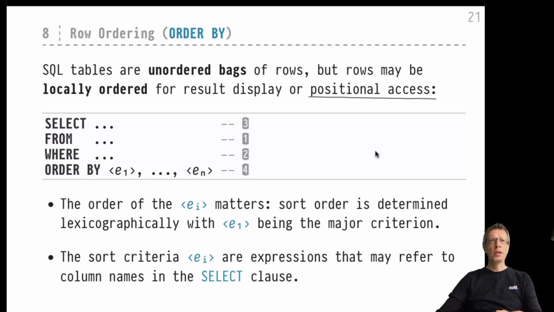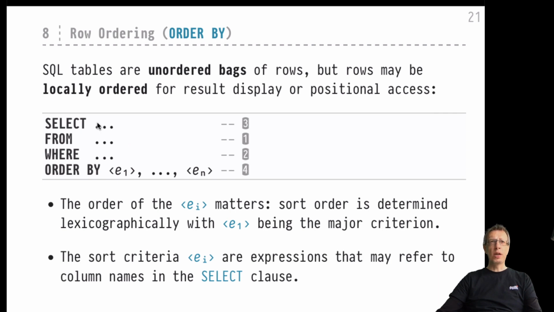Okay, so order by is used as a suffix here to a regular select from where block. And you can see the annotations here that tell us the order of processing of this query. Of course, we first establish row bindings. Then we evaluate predicates to see which bindings of our row variables may pass.